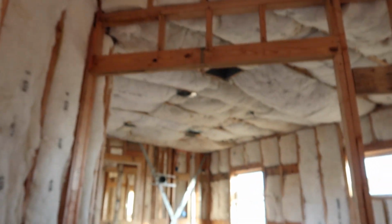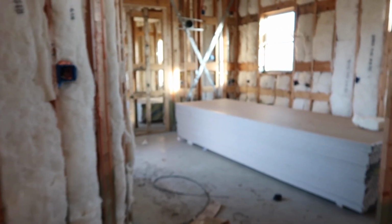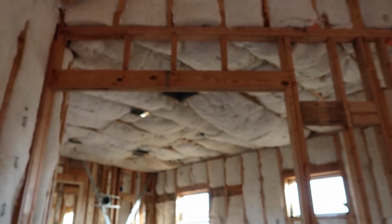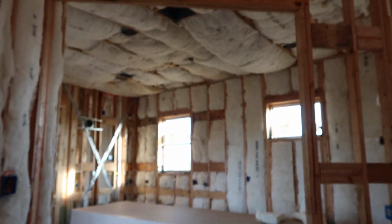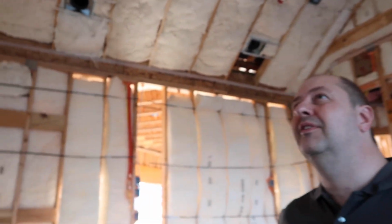And then this is what we're calling the extension. I've been calling it the casita. I don't know. Tell me in the comments down below, give us a better name for what we should name it, because it's a second living space. We need a fun name, right? Absolutely. We need a fun name.